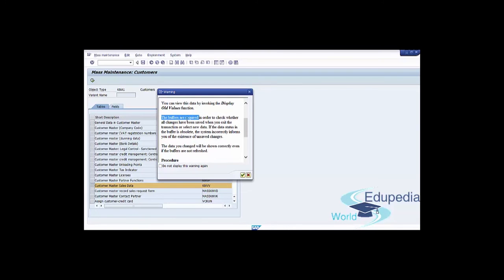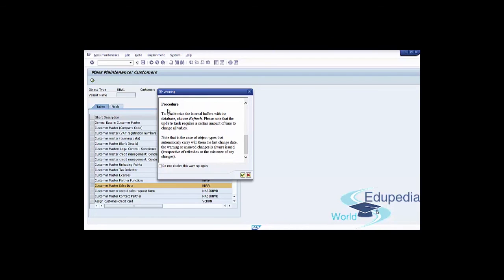The buffers are required in order to check whether all changes have been saved when you exit the transaction or select new data. If the data status in the buffer is obsolete, the system incorrectly informs you of the existence of unsaved changes. The data you change will be shown correctly even if the buffers are not refreshed. To synchronize the internal buffers with the database, choose the refresh button.